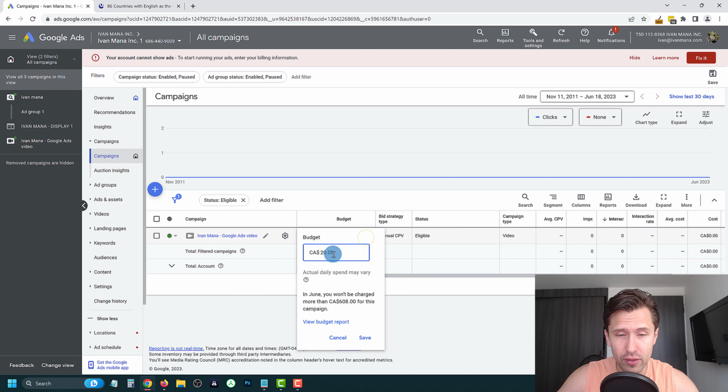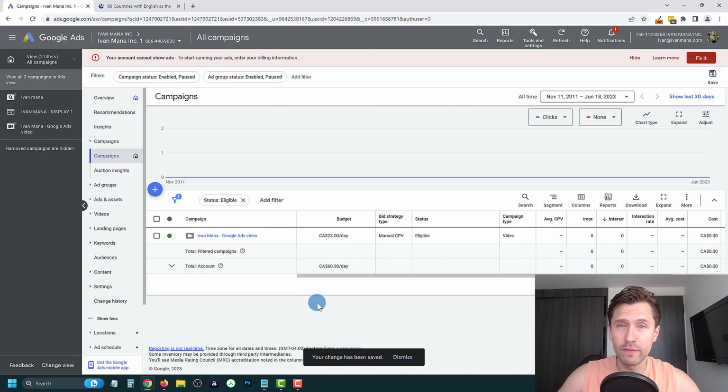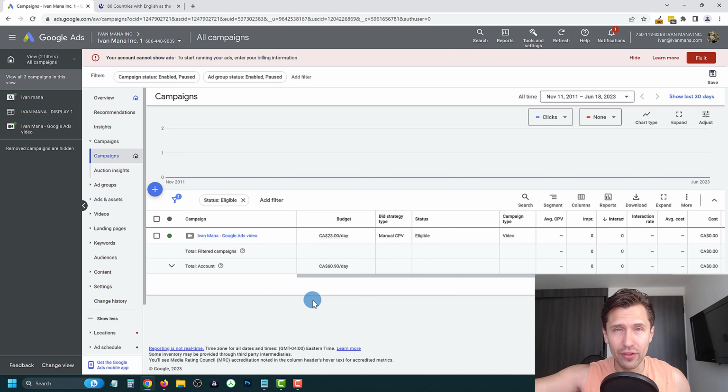So I mean, let's just do it here right now. I would increase this to 23. And I would let it run for 4 days. And then after the 4 days, you can go in and increase it by another 15%. And that way you will see the exponential growth, because 15% of 23 is now more than 15% of 20. So you will see that budget that you eventually want, it will just take some time. Don't do it all at once, because you're going to end up spending more and you're going to end up seeing less sales.